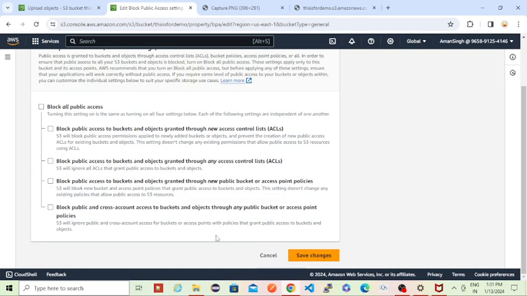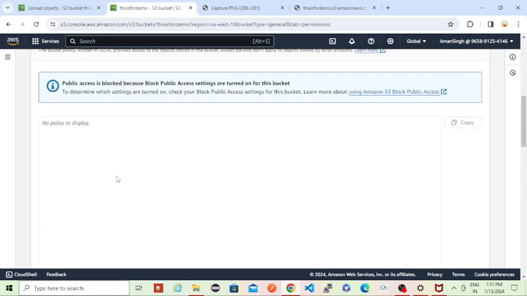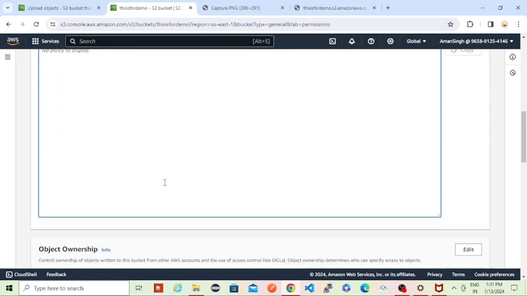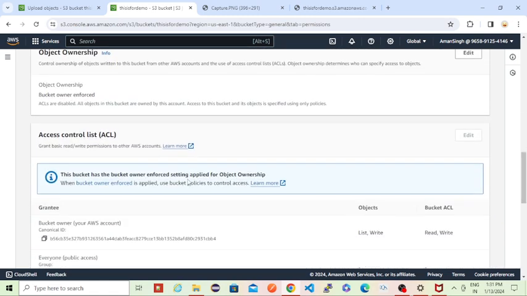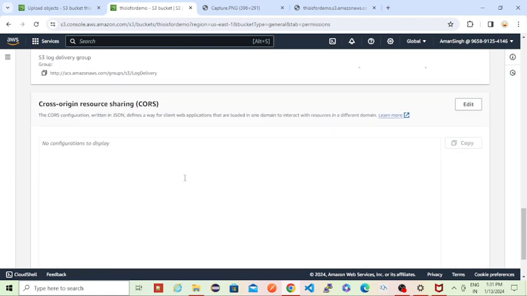I am not gonna do that, but this is how you are going to do that. Once public access is enabled, then here in policy you can give whatever policy you want to attach to this bucket. So if you want to allow read from this bucket, you need to define that policy on this page. So that is how it will go in this S3 bucket.